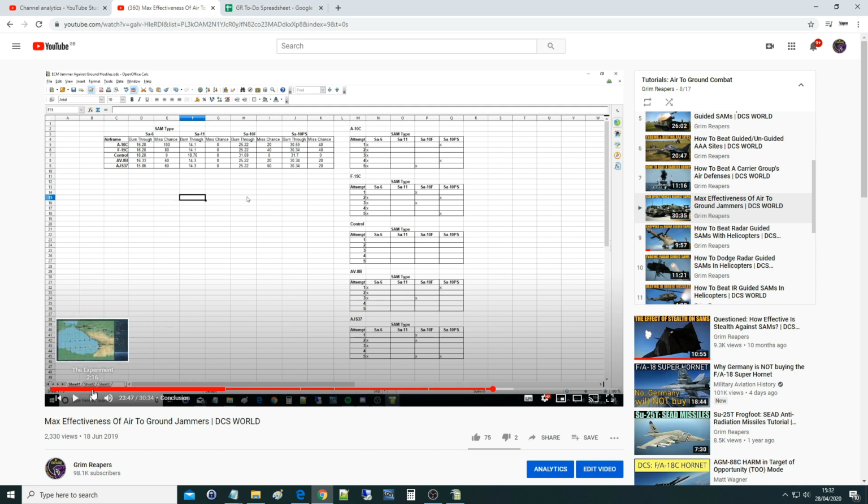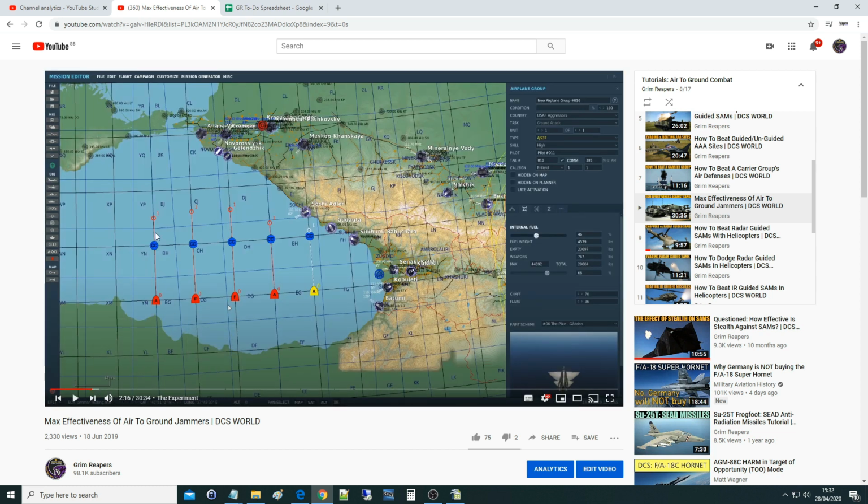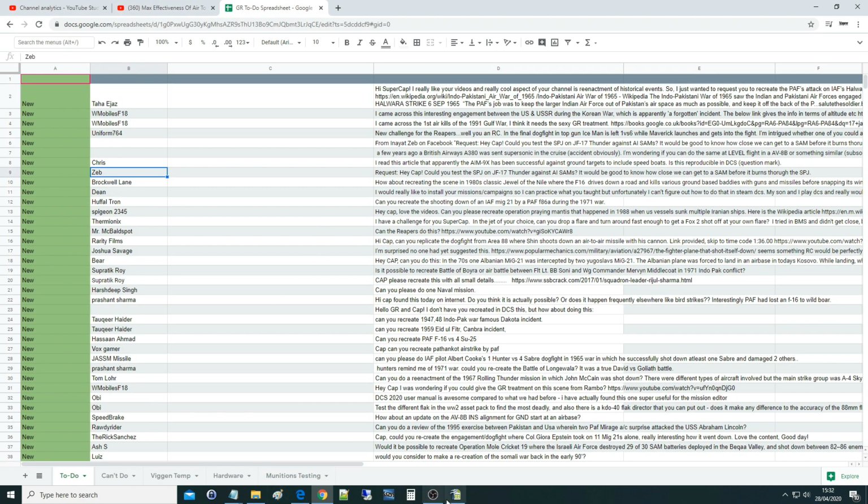It is a full test where we have all the different SAMs in the game, five or six SAMs, a Patriot over here as well, set up against these different planes. And they're all jamming. Because every test is set up exactly the same, we can test exactly what happens and how good the jammers are. Here is the end result, if I can find it, with my old spreadsheet.